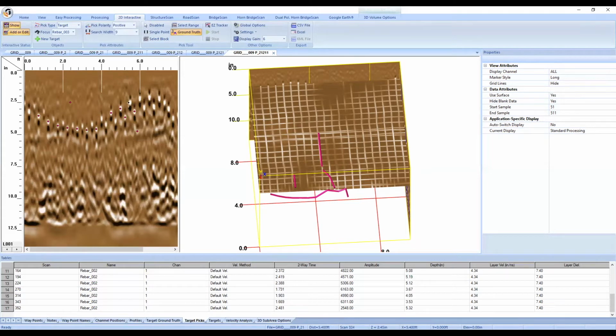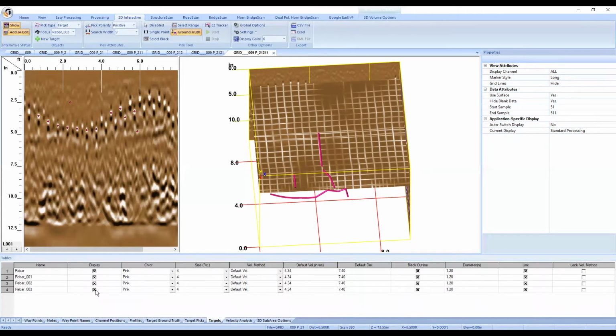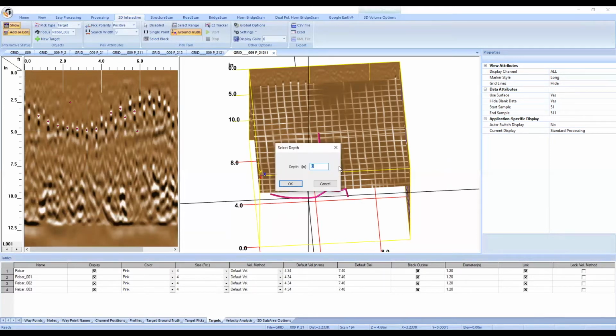I want to be focused on that target, and that is probably, let's see, rebar 2. Okay, rebar 2. So I'll focus on rebar 2, Ground Truth there, and then I left click. And I see that this target I know is exactly 5 inches down. Then I hit OK.